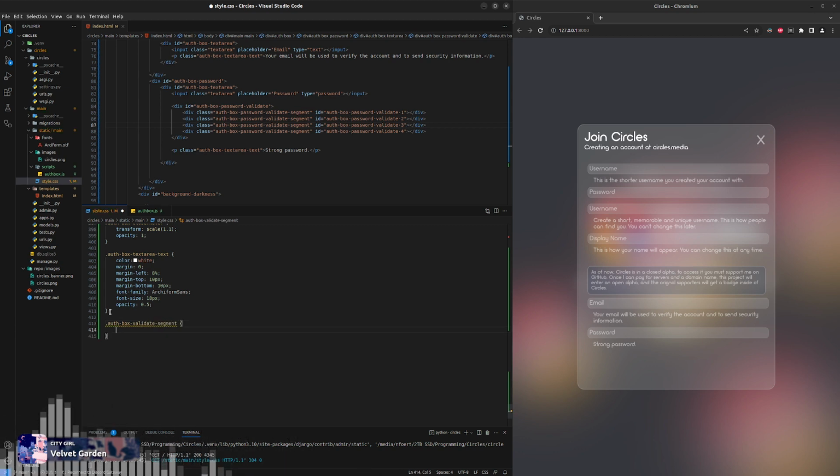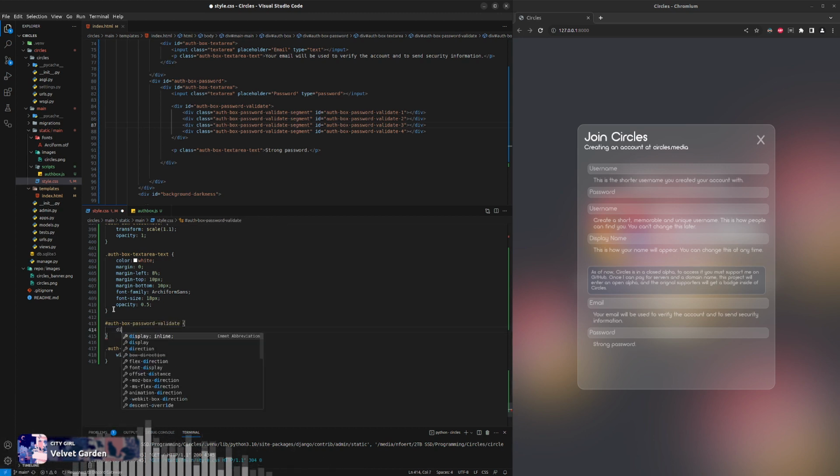We're gonna have to do some maths. If we want the width of these segments to be, first, step 1, auth box password validate creates to be flex. Display flex, direction row. Okay, so now width needs to be, we give it a 5% margin.